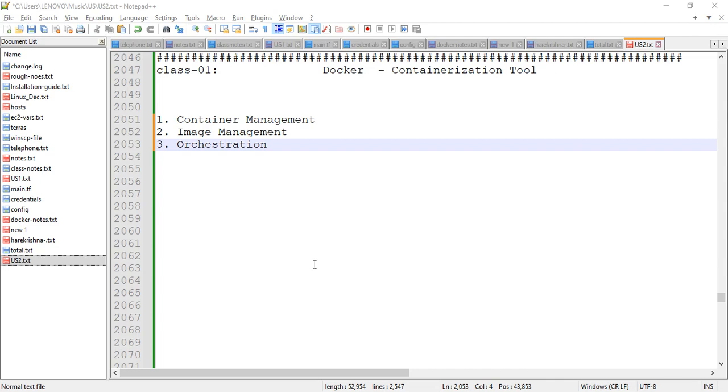Thereafter, we will jump into orchestration. Orchestration is a tool you should definitely be using in real-time projects. Only Docker containers, a containerized application, is not sufficient to provide the services and support to your end users.